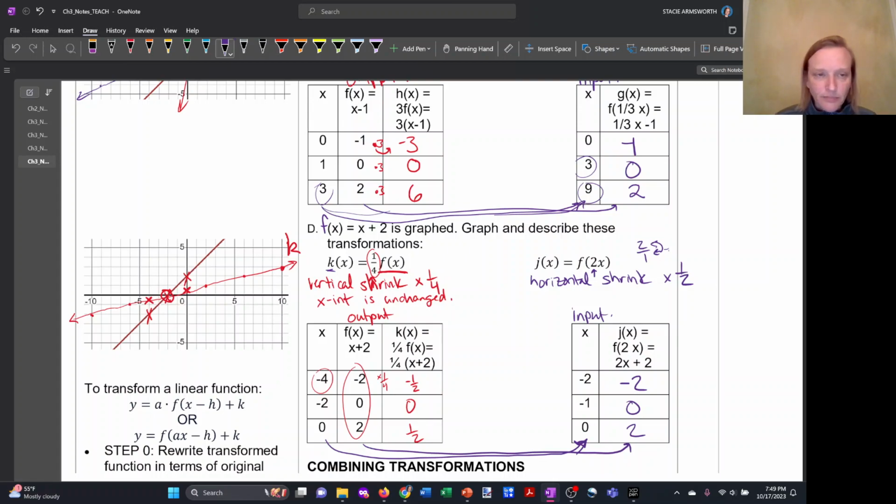When I plot the graph, I have points at -2, -2. I have a point at -1, 0. And I have a point at 0, +2. So that overlaps with what it was before. I'll just draw a couple more points here to make drawing my line easier. And then I'll draw in this horizontal shrink. I'll label it with the letter J. And that shows me a horizontal shrinking of the line by a factor of 1/2. Notice that the y-intercept is unchanged from the original function f.